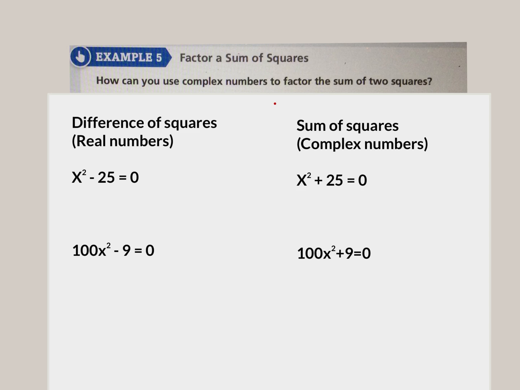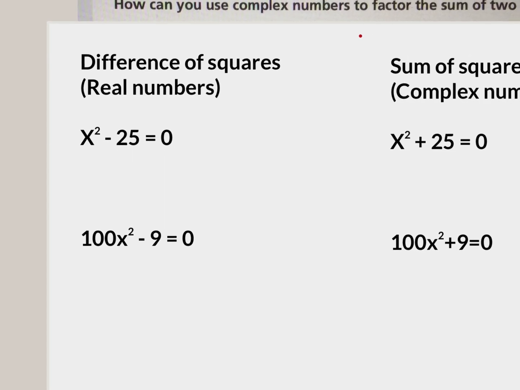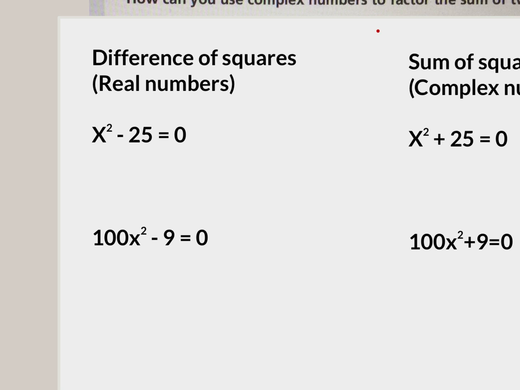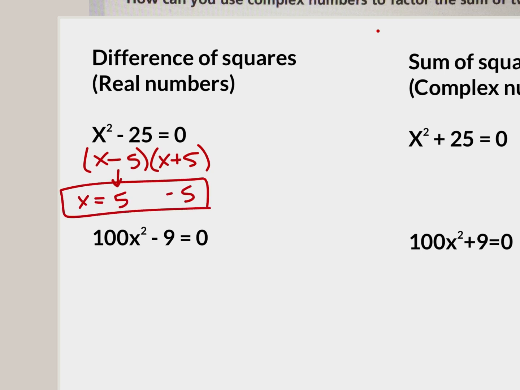All right, something else that complex numbers allow us to do is to factor sum of squares. So if you remember, difference of squares, we've been allowed to factor the whole time. This is something we have to have real numbers for. And if I give you an example, x squared minus 25 factors to be x minus 5, x plus 5, and we end up with 5 and -5 as solutions. Also notice, if you have not ever noticed this before, that these right here are conjugates in this example. That just always happens with difference of squares.